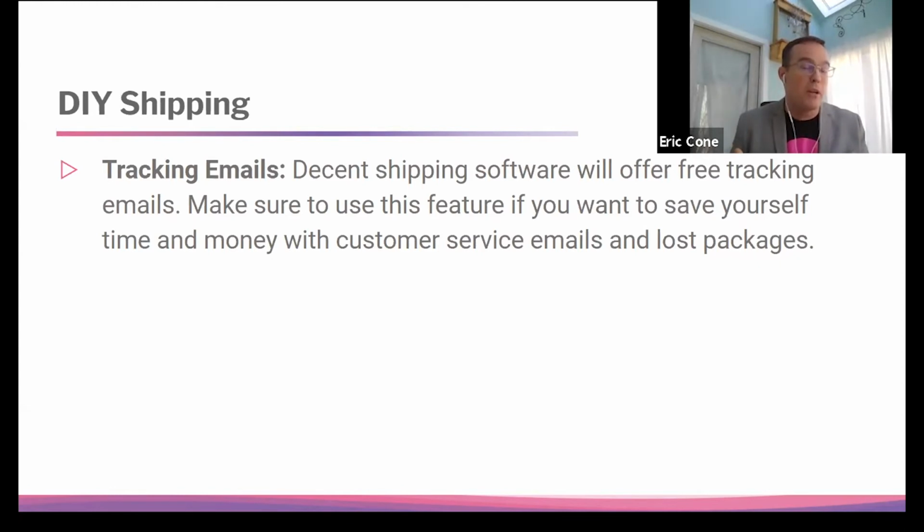Now, you can do a lot of that DIY emailing on our platform if you really want to take the time. But again, decent shipping software like ShipStation, Shippo, Easy Ship, Pirate Ship, those software packages already have it built in. So when you produce what's called the manifest of everyone that's getting goods, and you've already done all the packing and labeling, that manifest gets handed off to the US Postal Service, and tracking emails should now go out because they've given you all the tracking information from USPS back to the software. So that type of stuff should be automated.